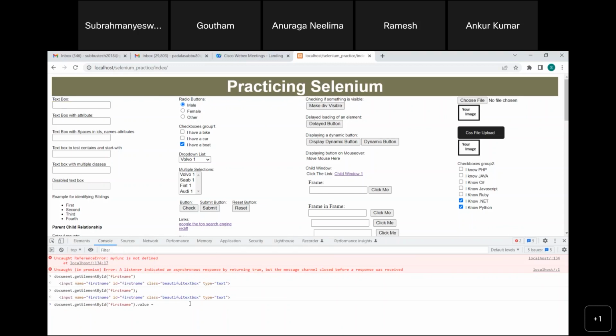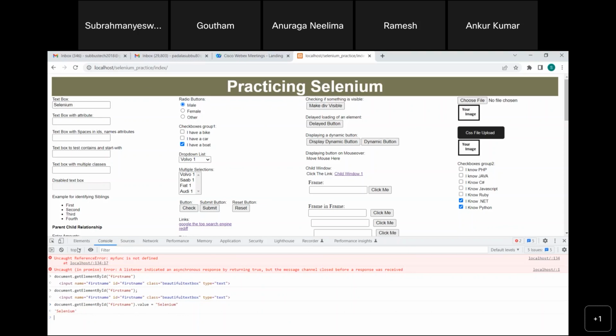So dot value equals to, let us say, Selenium. If I press enter, see, Selenium is entered here. So I can use document dot getElementById, pass this id, and dot value equal to whatever value you want to pass into that. So this is by id.